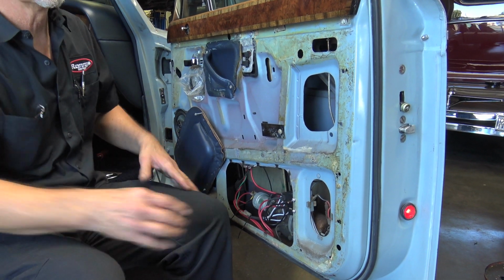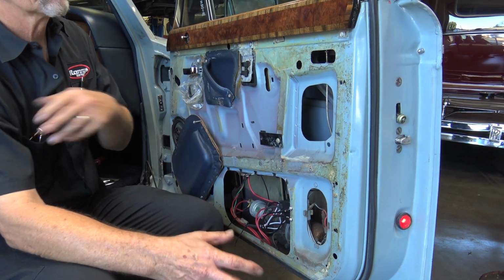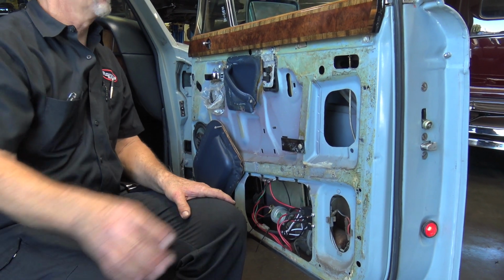Oh, you get the cutters over there? I didn't bring those. Scissors? The crimpers, the big crimpers. Big crimpers are right here.